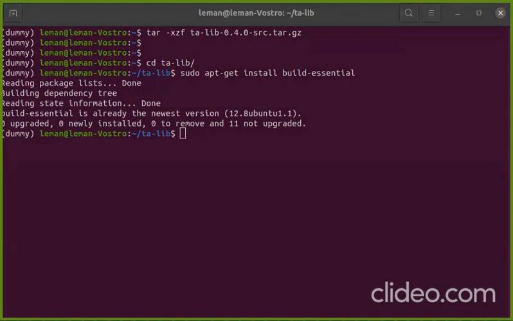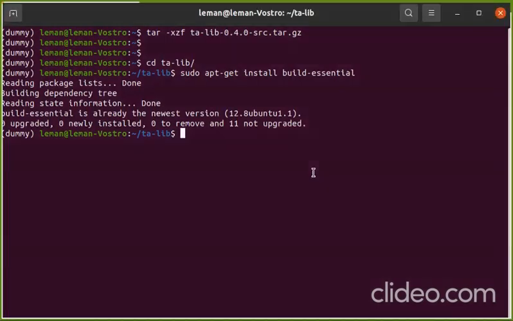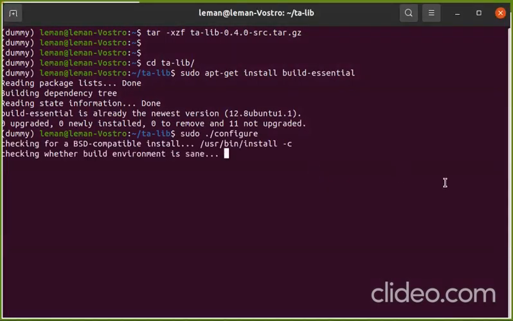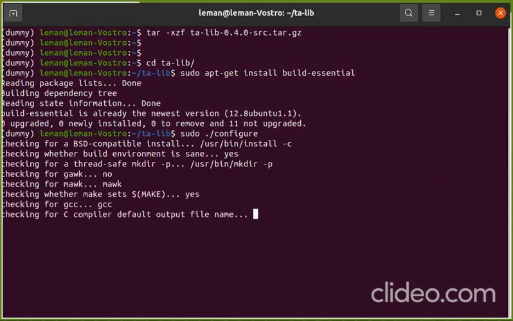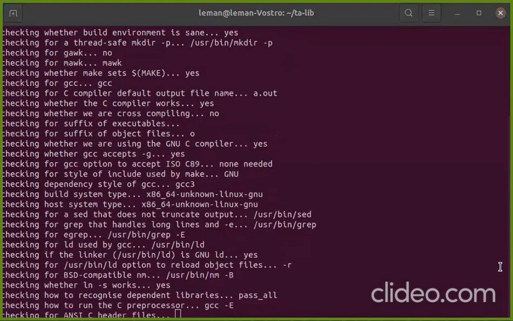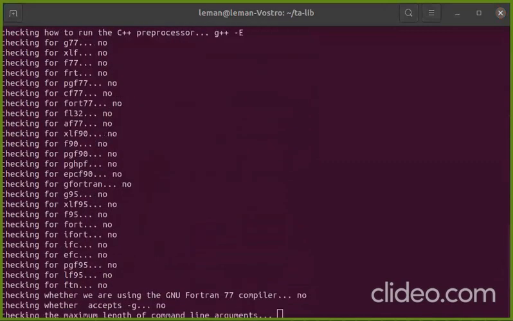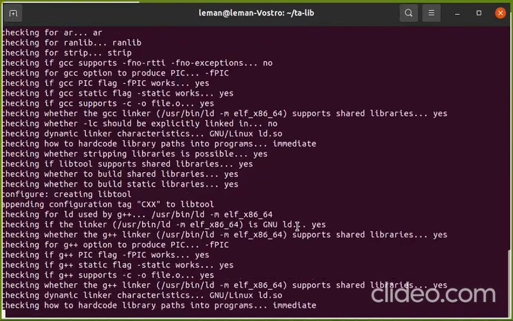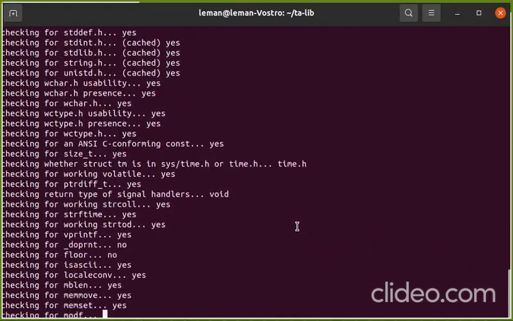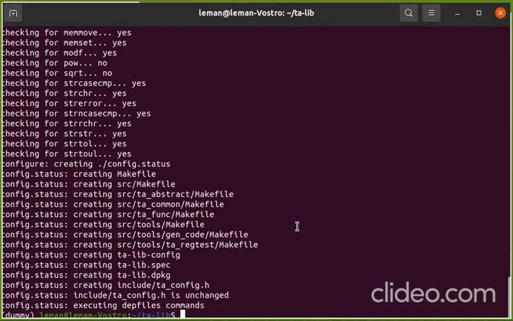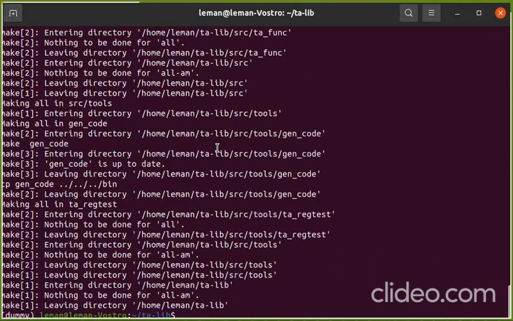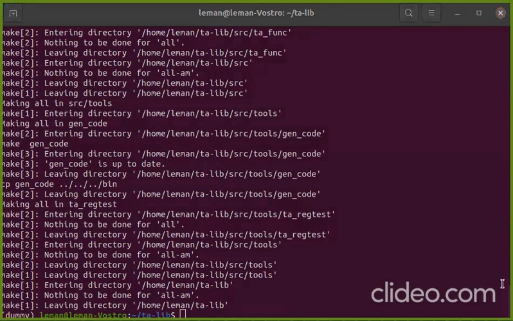Next, we'll configure. Then sudo make. We will install the make.